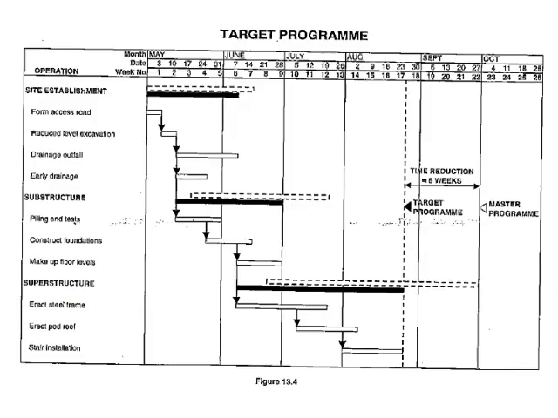Then you get your target programs, which are based on your master program. So you can see this is your master program, and then this is your target program. So you're aiming to be finished before that item actually completes. This is your target program, and this is your master program when you have to be finished. So this scheduler inserted a buffer of about 5 weeks.